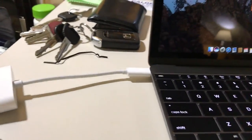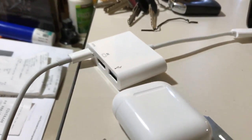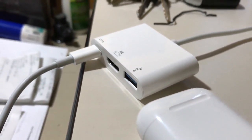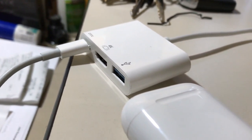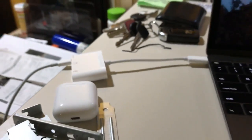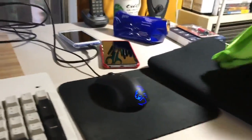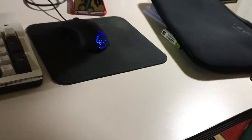I also managed to pick up a little dongle because this only has one USB-C port on it. I bought this for $20 - it's just a splitter that goes out to a charge port, HDMI, and a USB 3.1 Type-A port. I also picked up a cheap sleeve for it to keep it protected when I'm not using it.